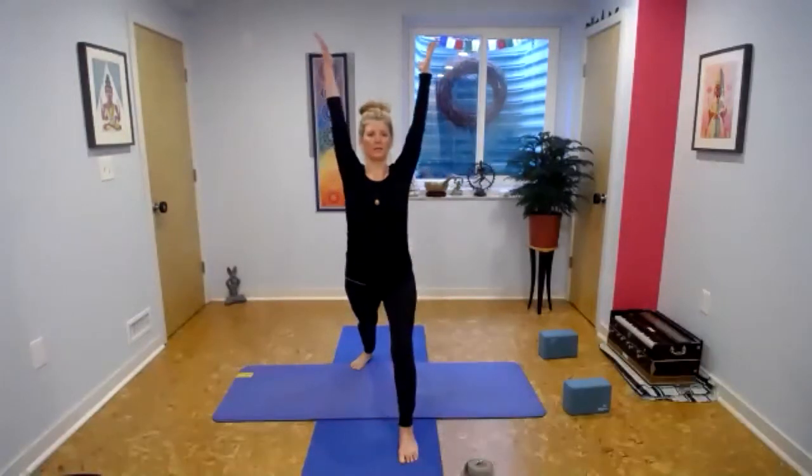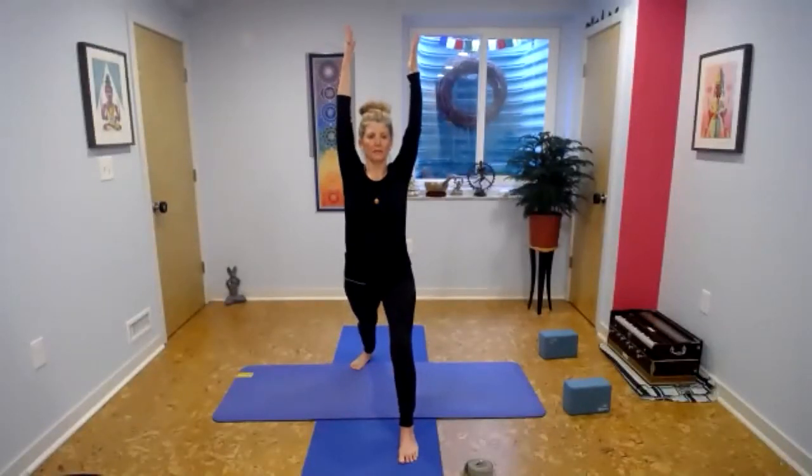And then I'll kind of swivel my hips to the front of my mat and bring my awareness to my feet, to my knees. So I find what feels the most stable for me. And then let's inhale the arms all the way up, reaching towards the sky. You could keep the hands apart, facing each other, or you could hook the thumbs together. And maybe that allows you to kind of lift the heart a little bit more.